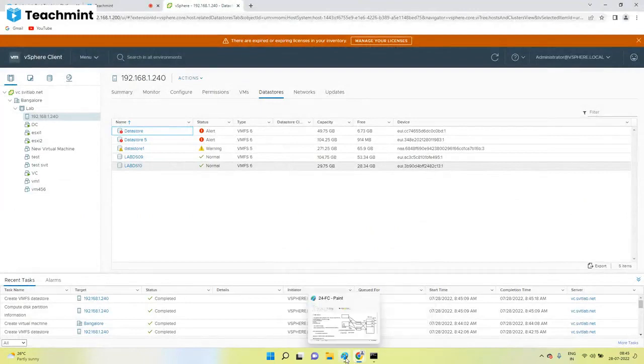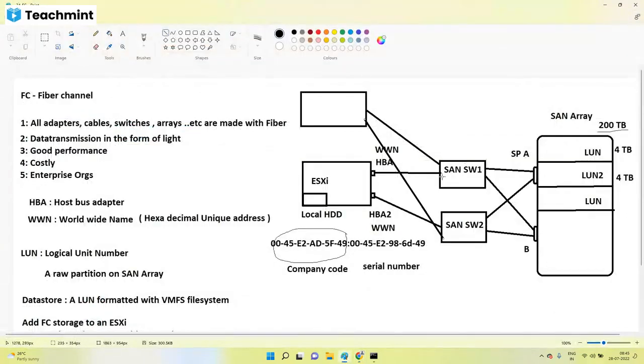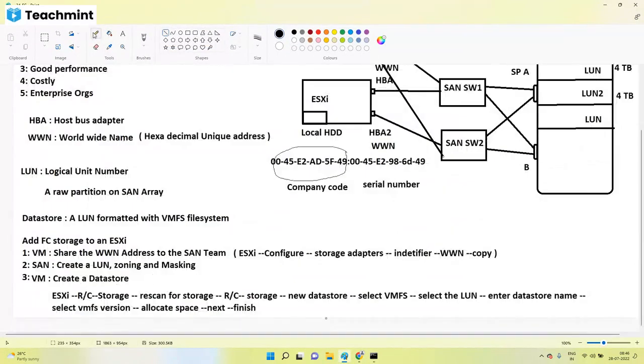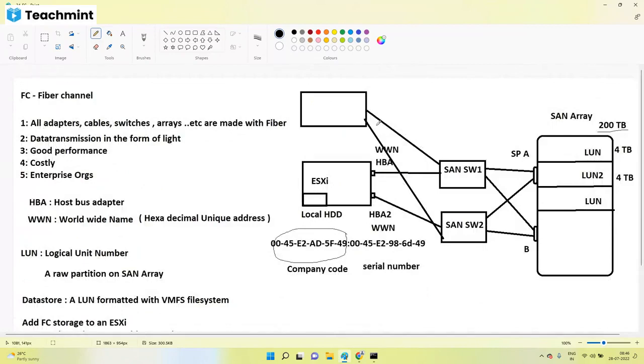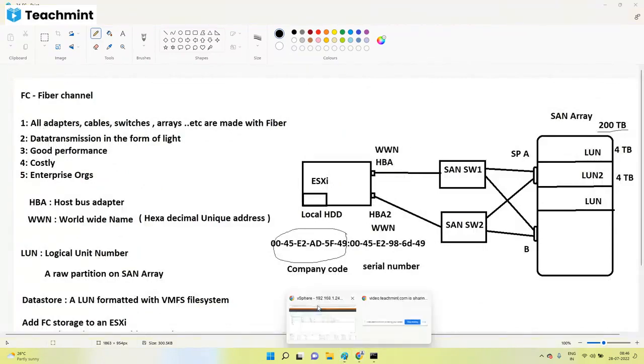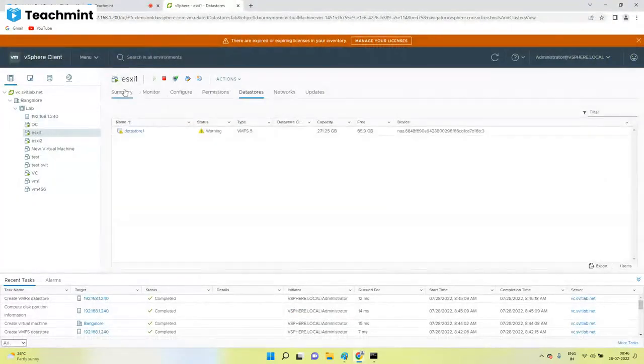And once those LUNs are presented from the switches to the server, if you rescan here up to this step, it should be automatically visible to the second host as well. If you rescan, it will be visible directly. You don't need to format again. If you have a second ESXi host, we'll see here itself.